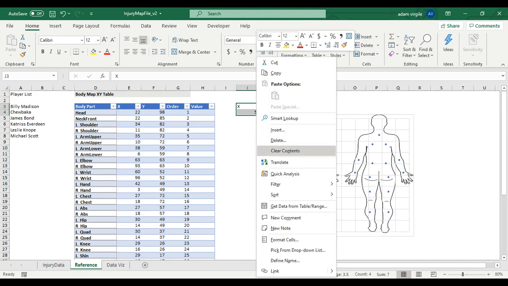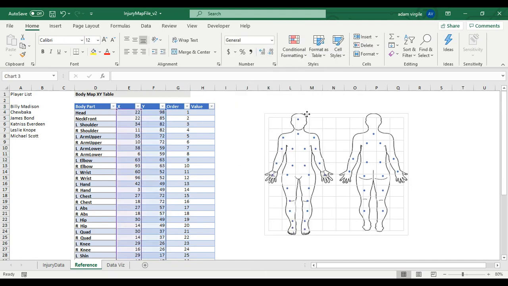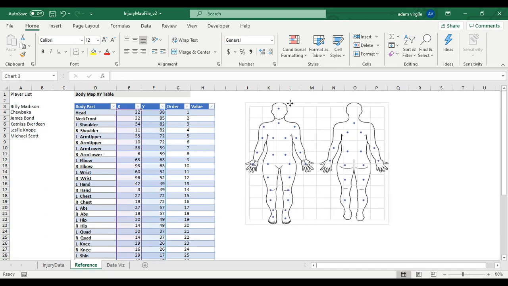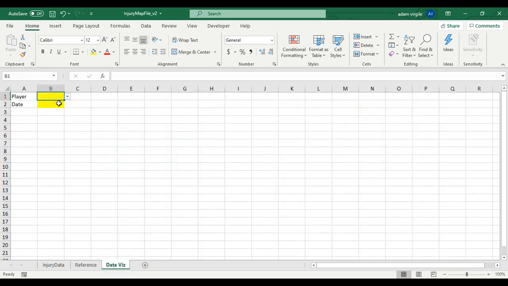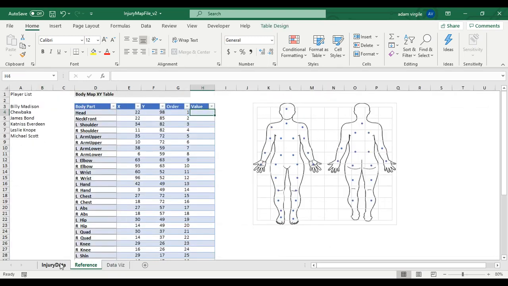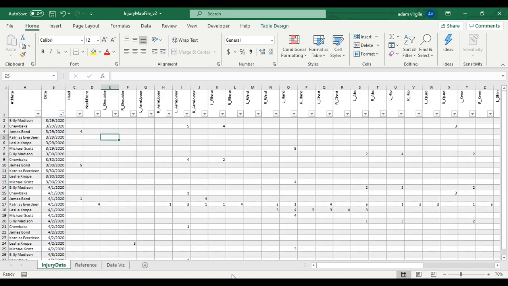I don't need these anymore. That's okay. Now the next thing that we're going to do is create a value field. This is going to be a value of the severity of pain, and that can be based on multiple things. We could literally just take the severity value, or the average severity value, over the entire period of injury data. But what I want is for this value to respond to what I do in here, so that it is reflected by the manipulations that I make.